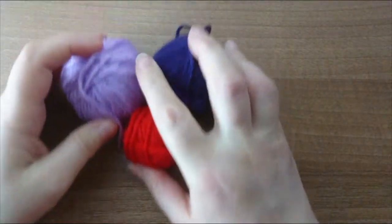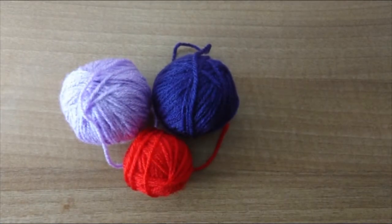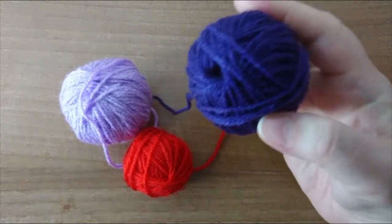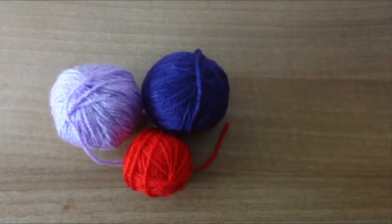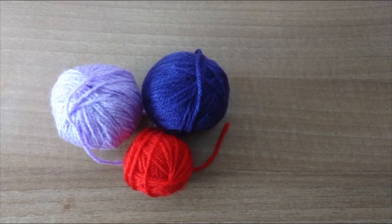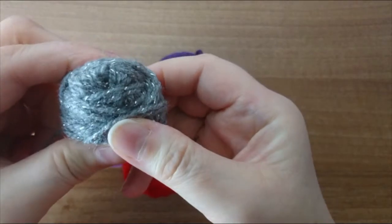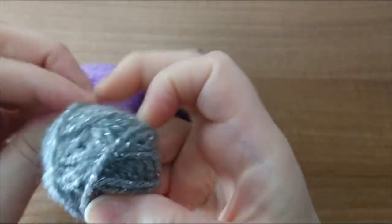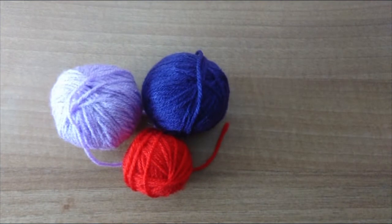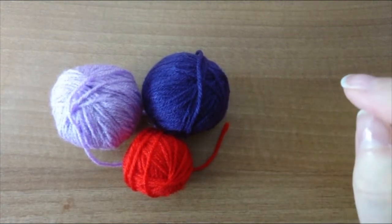I have chosen these three colors. We have a dark purple, we have a lavender and a red. These are ends of projects. I always keep hold of them, I wind them up, and I've got a big bowl full of yarn scraps like that. I've got lots of different ones here. Let me just pull a couple out for you. This is unwound. This is a really pretty one with some silvery thread in there. I've got pinks and oranges and all sorts of colours in there. But I chose these for today and you can use whatever you like.